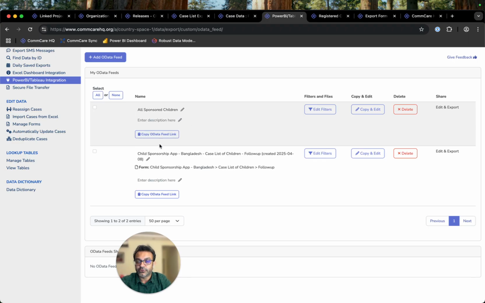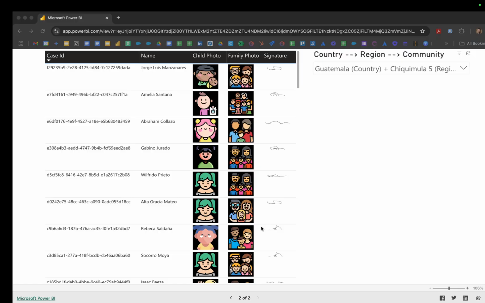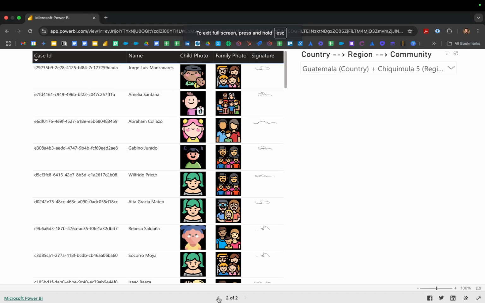And once I've been able to create this feed, I can copy it and paste it into my Power BI instance. Now, this is a really powerful integration because I can get all of my data from CommCare into a robust BI tool like Power BI and then be able to generate dashboards and reports like this one, for example.